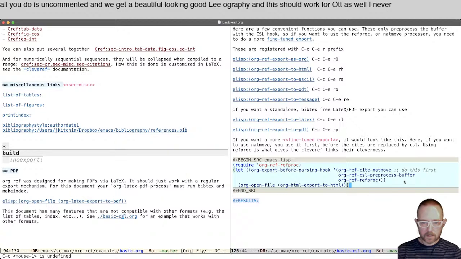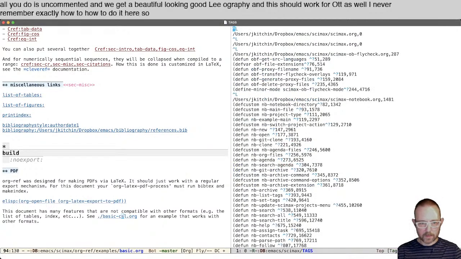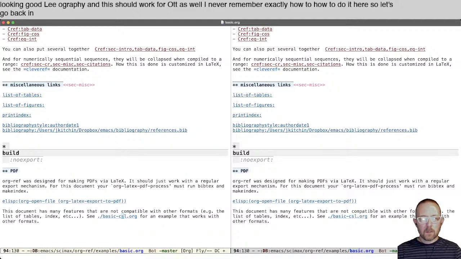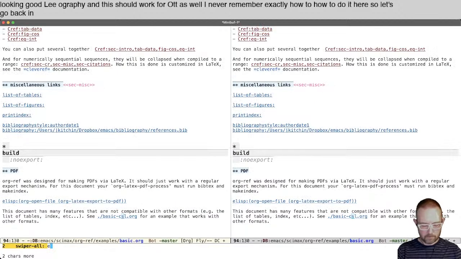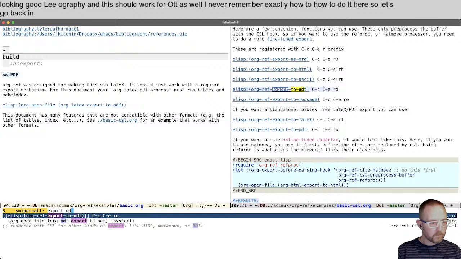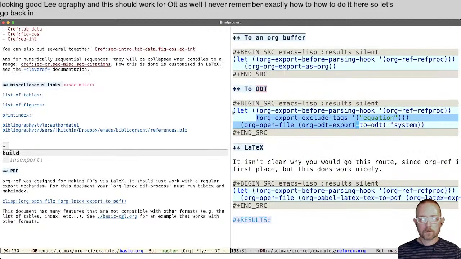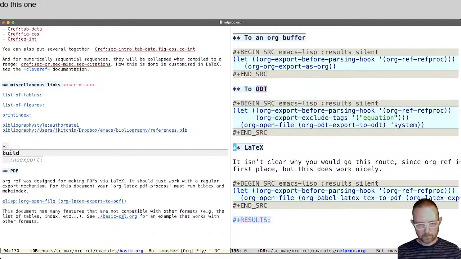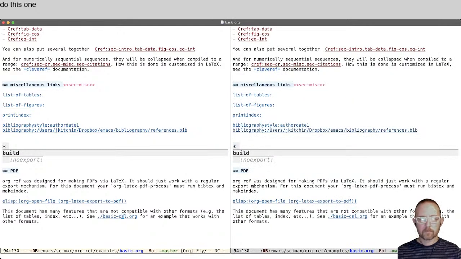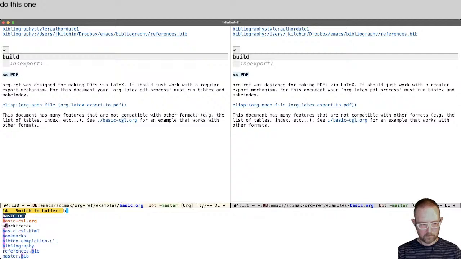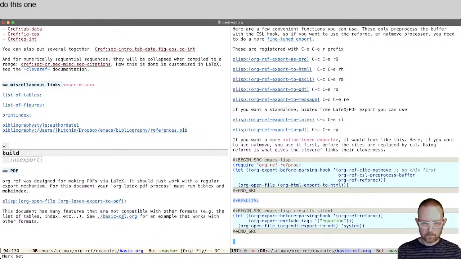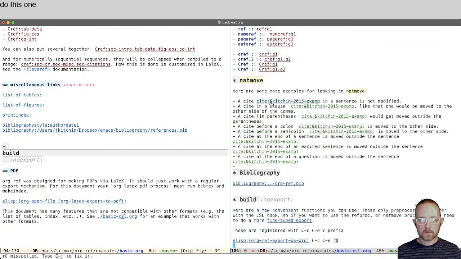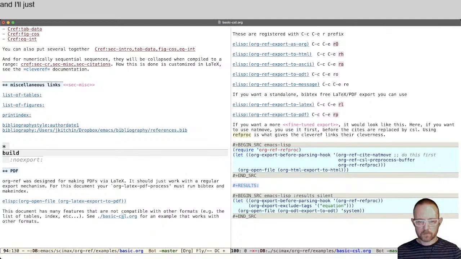I never remember exactly how to do it here, so let's go back and let's do this one. I'll just live dangerously and see if this works.